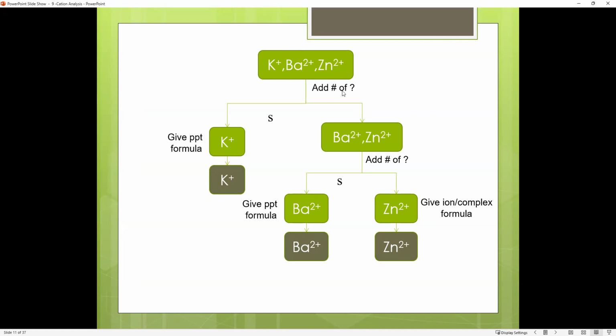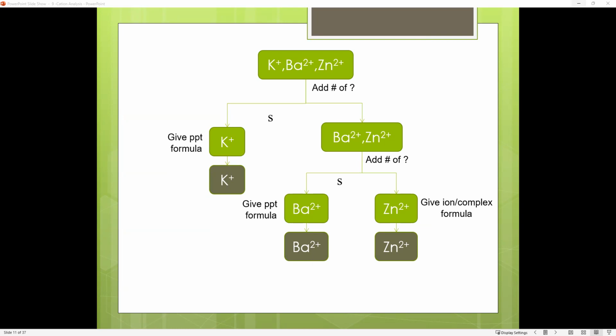And based on your data, you would figure out what would you add and how many drops in order to precipitate one thing. So in this one, looking for something that hypothetically could precipitate potassium ions. And that would leave behind barium and zinc. Now you find something else that will separate barium and zinc. And then once you have that, you can always get some false positives. So we always look for confirmation, either redissolve, do a new precipitate or something like that, some change that will also confirm whether or not this was potassium and barium and zinc.